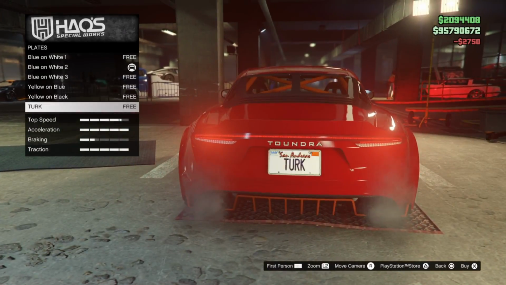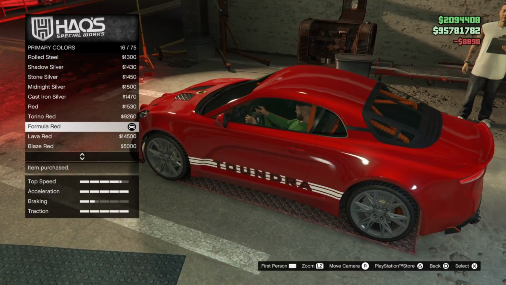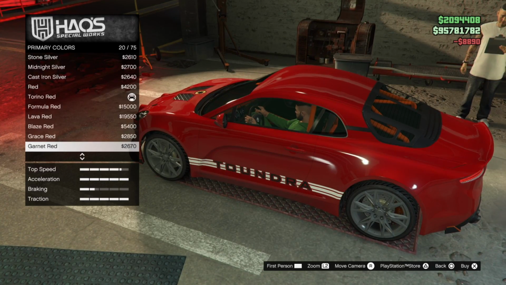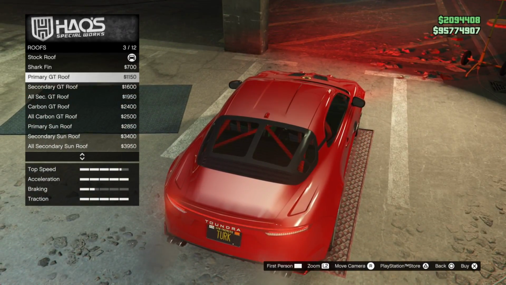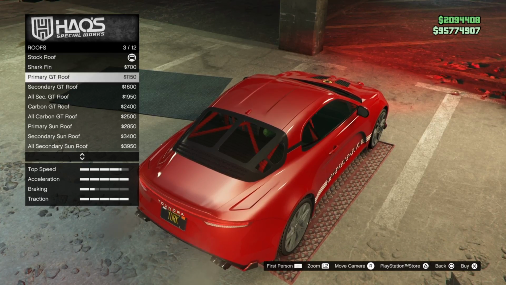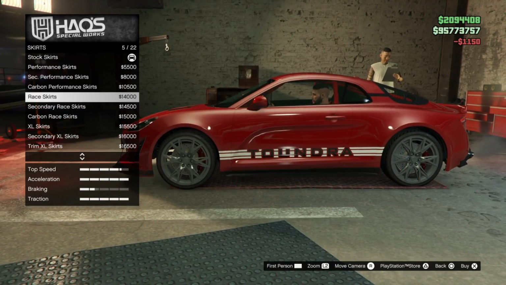The louvers, also some options that you can pick from. Pretty basic, I would say, though. Then for the color, so the respray, I went with Formula Red. I added an Ice White Pearlescent. And then for the secondary color, I also went with Formula Red, so just the same color. For the roof, you can have a sunroof, which I don't really like on this car, to be honest. So I just went with the GT roof. It's basic, but it does add a nice touch to the car.